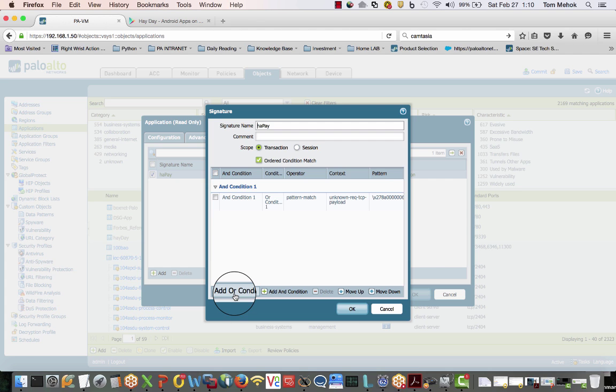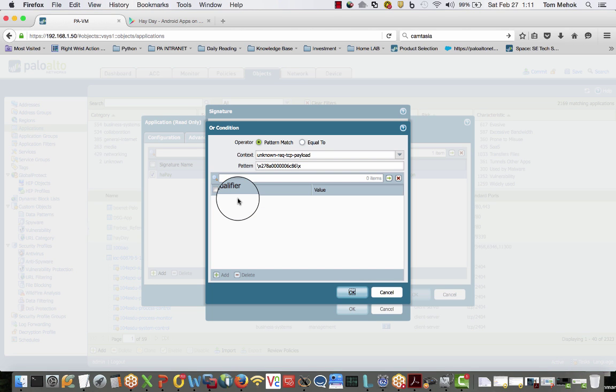So click on Add a Condition, and at that point you would get this window, and I have selected the context as an unknown request TCP payload, and I've done it as a pattern match. This is the hex value that we saw on the payload in the Wireshark capture.